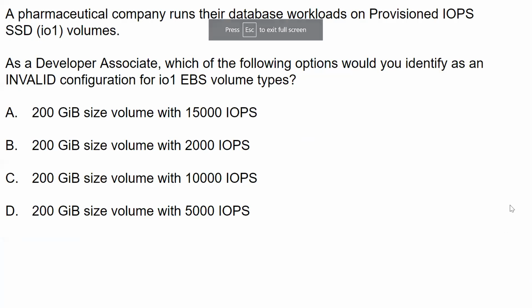A pharmaceutical company runs their database workloads on provisioned IOPS SSD IO1 volumes.